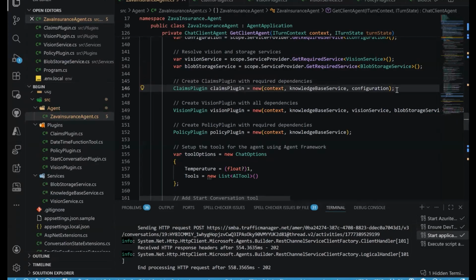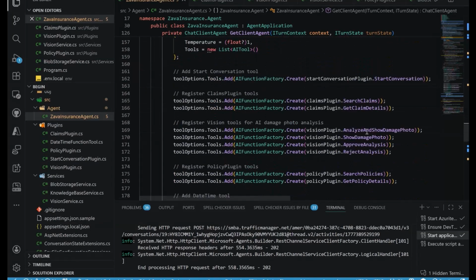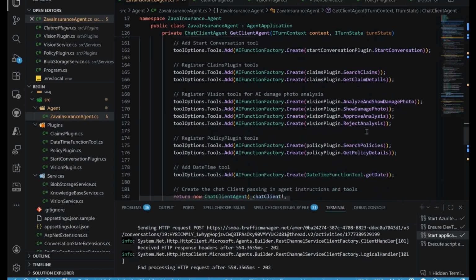This one we created last week, but today we are also using vision plugin and policy plugin for the first time. The reason why we are creating all of that is to register these plugins as a tool set in our agent. You can think of these as the hands and arms of our agent. If you want to use the vision plugin and the functions inside those plugins, then you need to register them as a tool option.